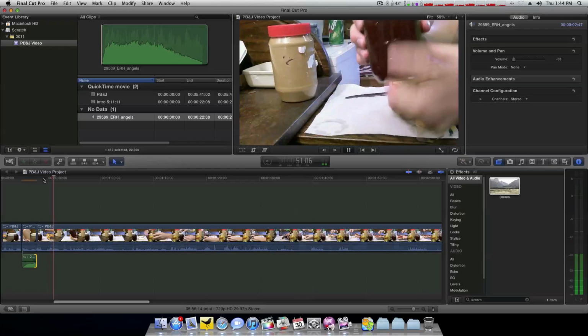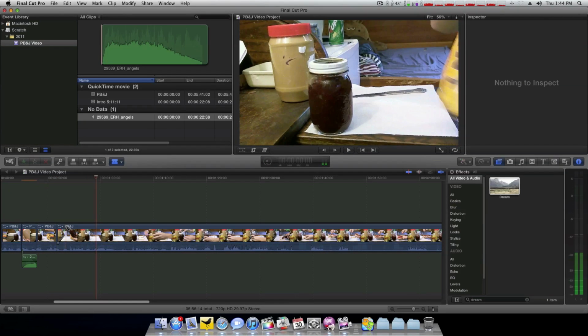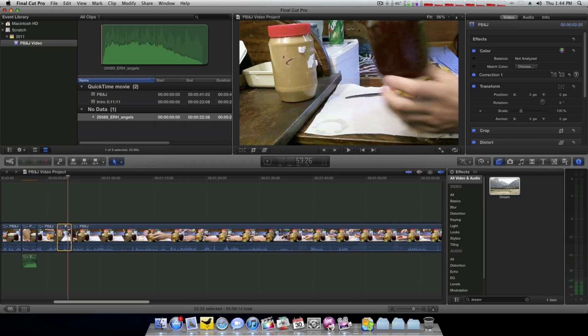The homemade strawberry jelly. Right there, I'm going to give that a nice cut. I would assume right about there. So now, one more last time, I promise you guys.